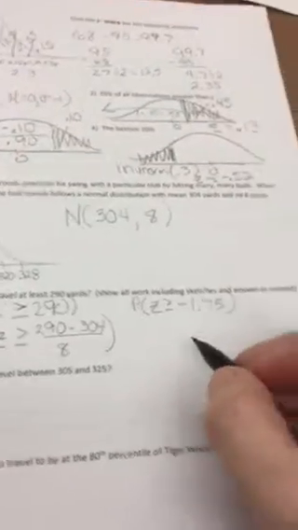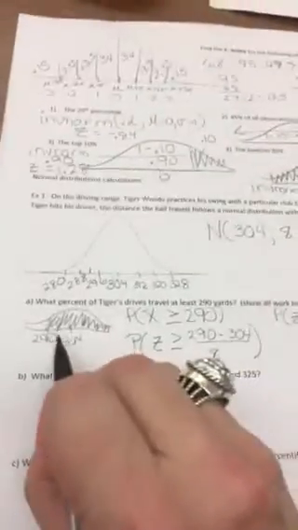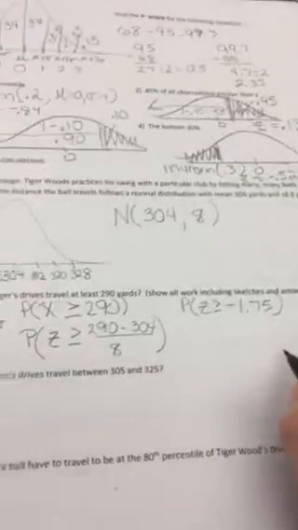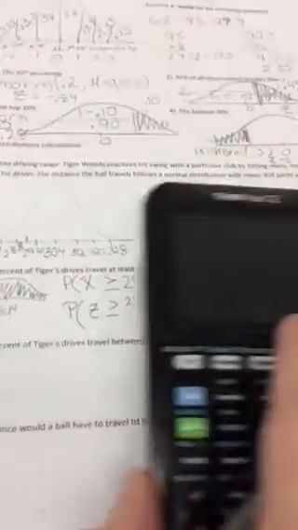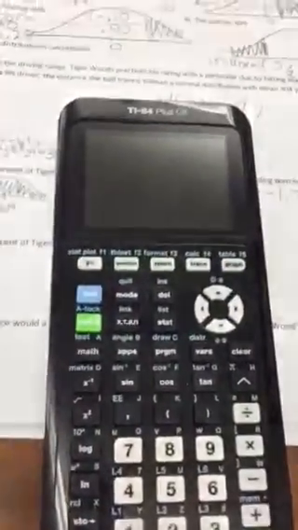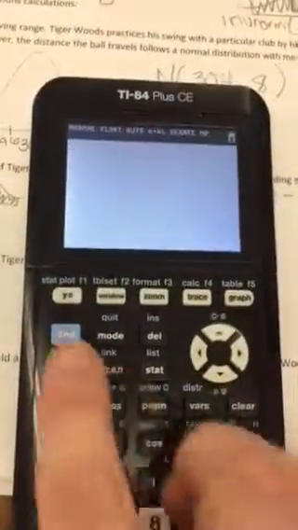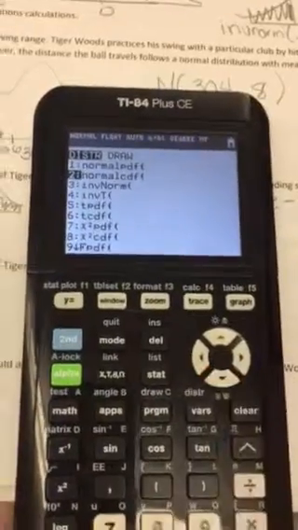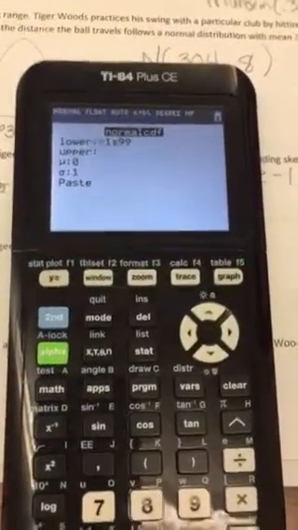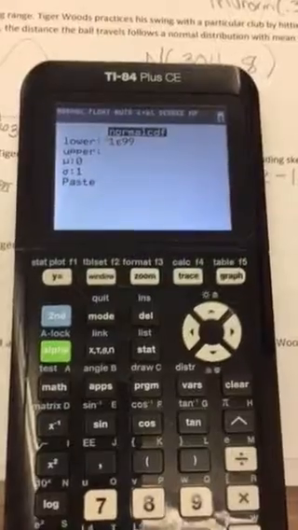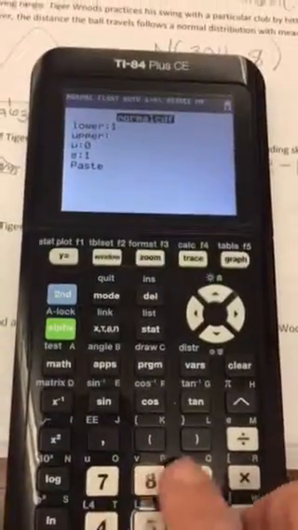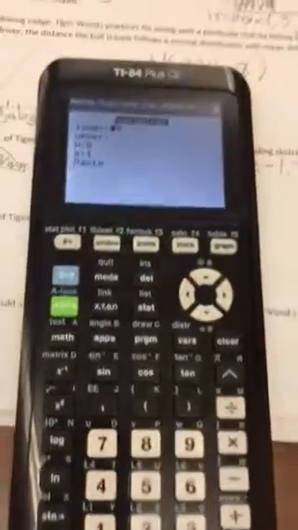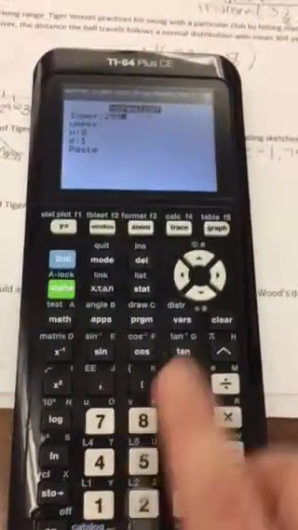Now, our curve would be shaded, remember we said from here and above. So on our calculator, we're going to use our normal distribution option. So I'm going to go back to that same second VARS option, normal CDF, and my lower bound is the number on the left that I would come to, which is the 290.